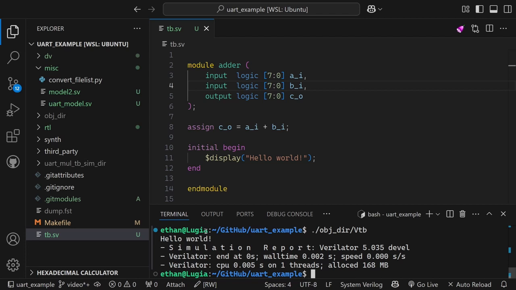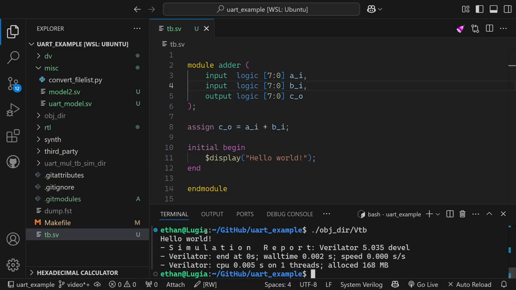But C++ is run sequentially, one line after another. And it is really just up to the simulator engineer to figure out a way to convert the Verilog into C++ in a way that when you run that C++ program, it does properly simulate it. So that is also up to the developers of the simulator.